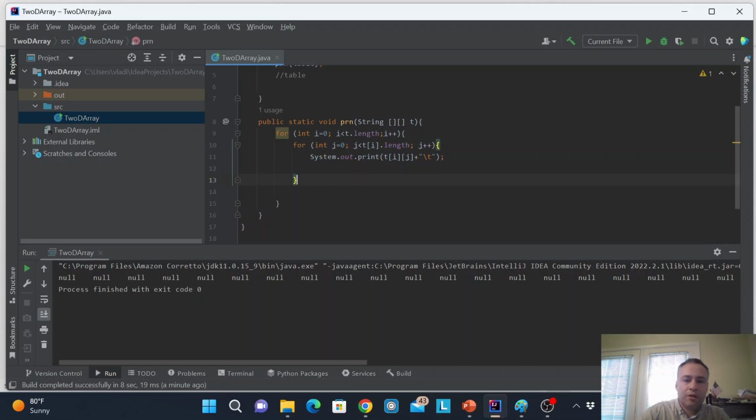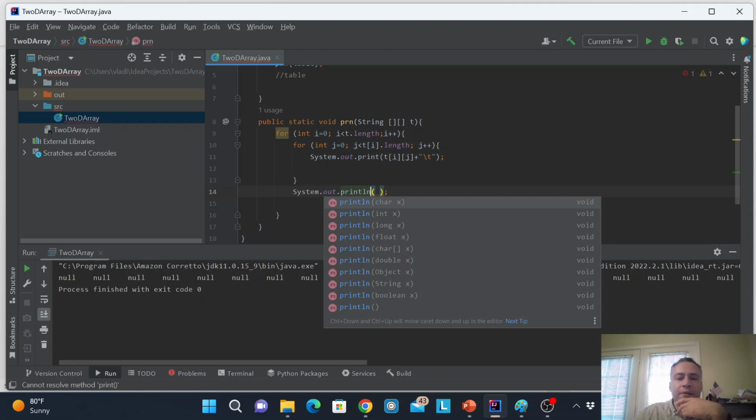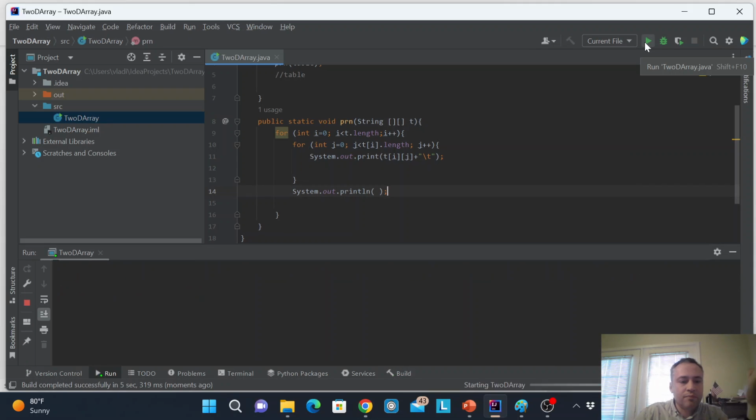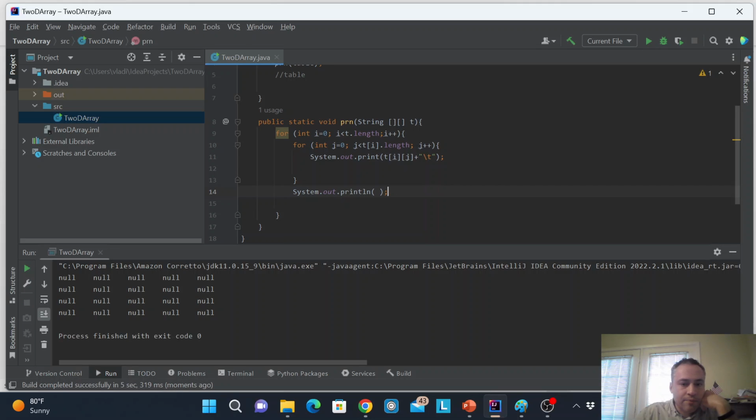Take a moment and think what should be different about this empty printing statement. And yes, there should be ln. So print line, that will advance it to the new line. Here we go. Now we will have a grid. Here we are. So we have a grid of nulls.